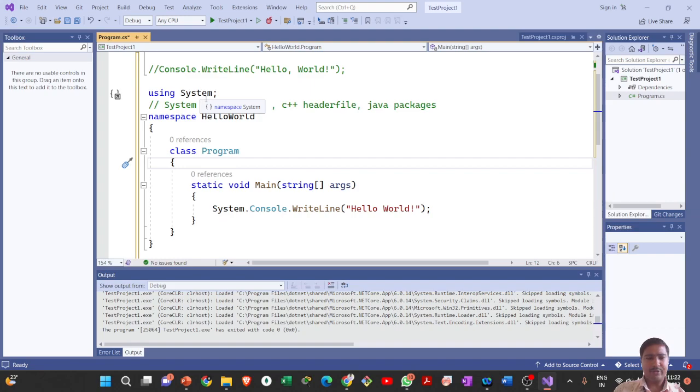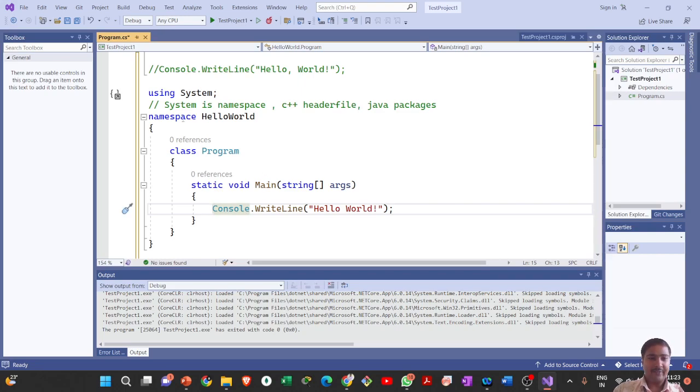Sir, then you might ask, will it work without this namespace? Yes, it will work, but you will be required to put System everywhere before Console or any other related class that uses System. If you're declaring this namespace, you need not use it here, and it doesn't show any error.